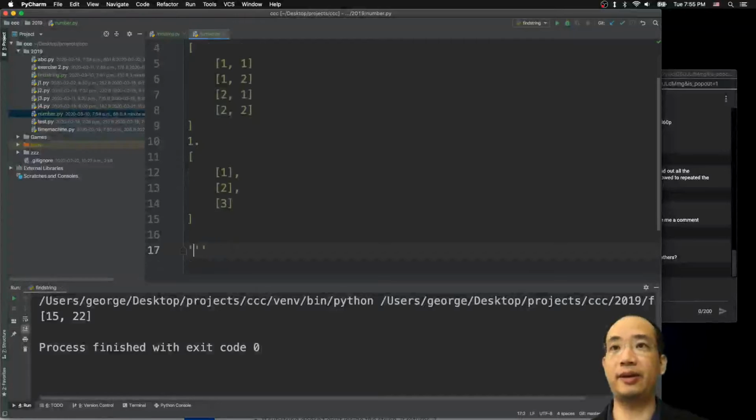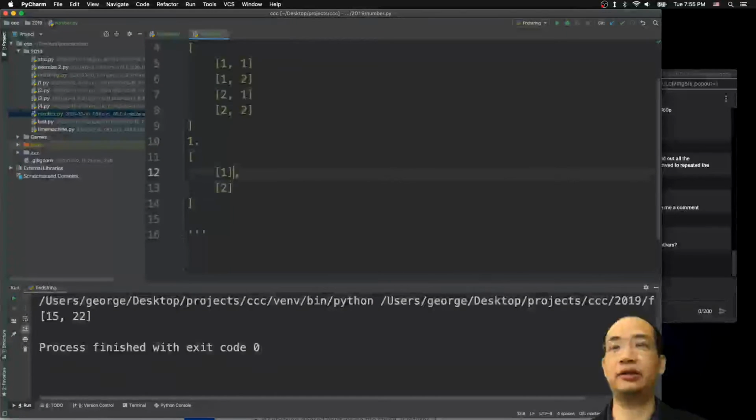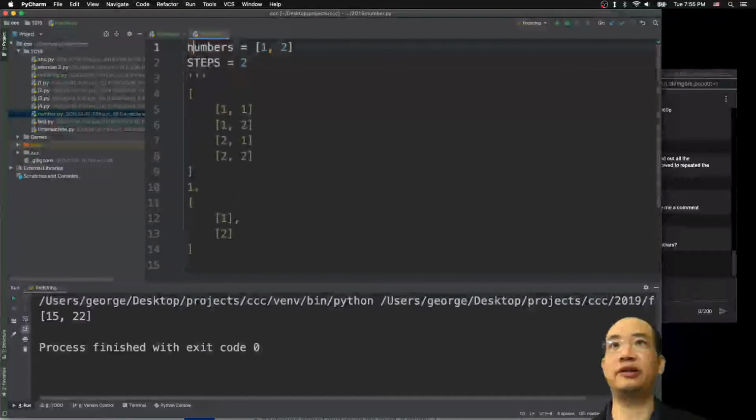The first step I want to get like this, something like this, 1 and 2, okay? Like 1 and 2, or you can say A and B, no, 1 and 2.